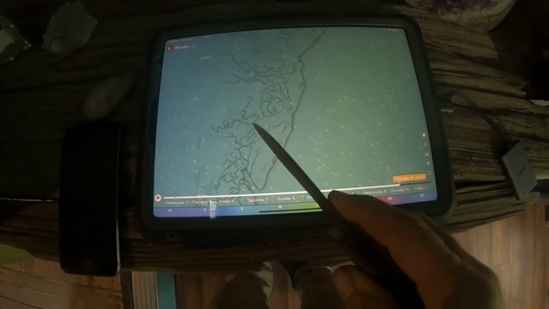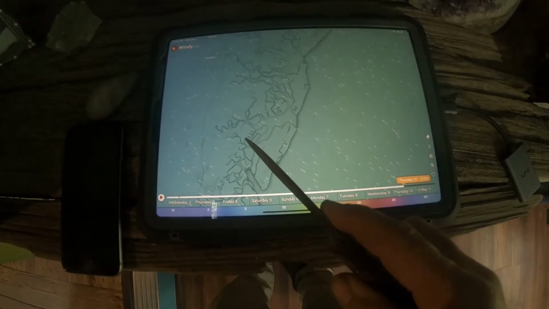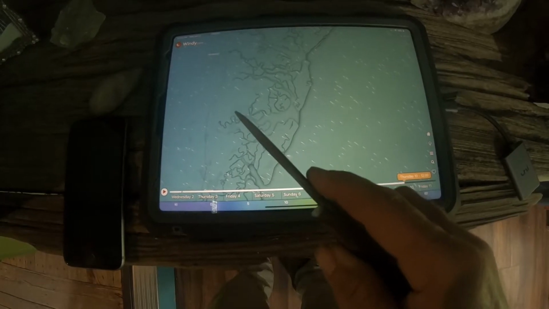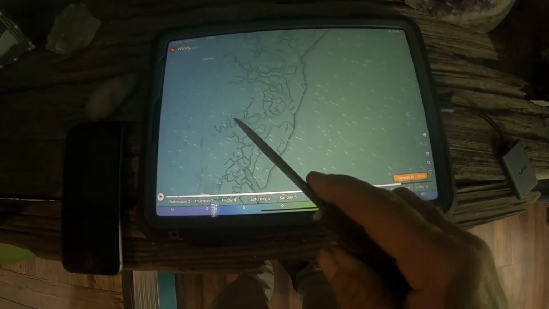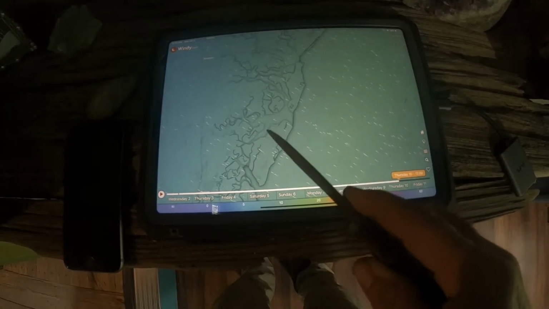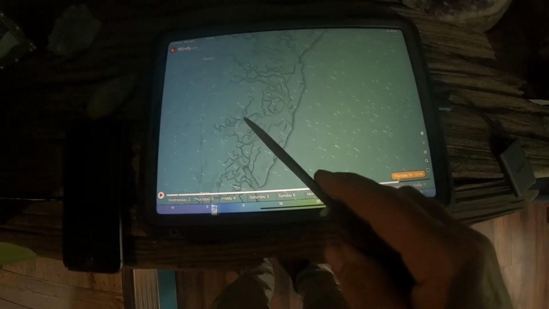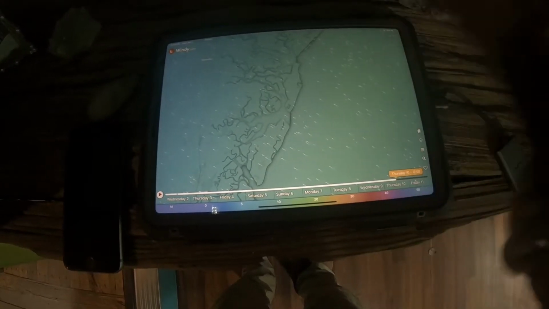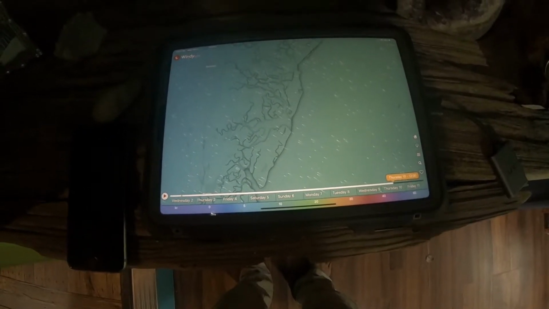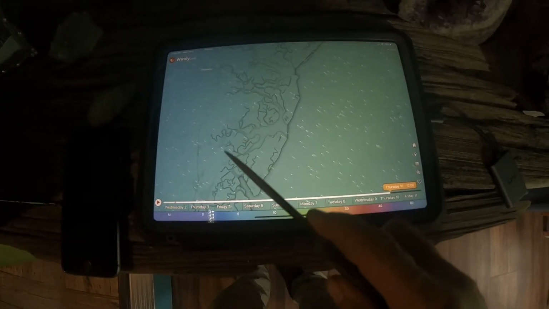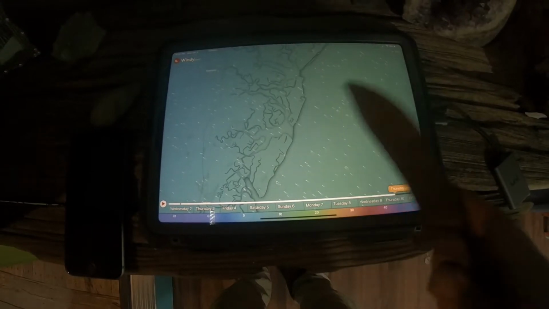But I'm gonna look for spots in here, up in here, some of the spots close by maybe. That's where I'm gonna be fishing at. Maybe up into Mud River here some, because I can come the back way through here and get into there without having to get into big water. So you can use the wind direction and speed to kind of pick where you're gonna focus your day.